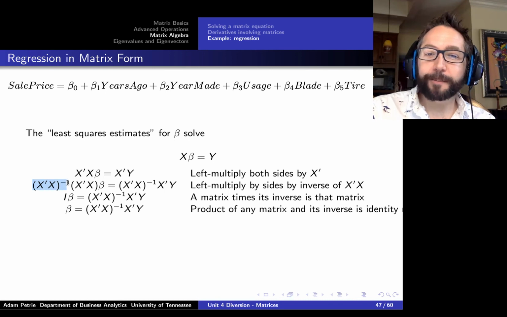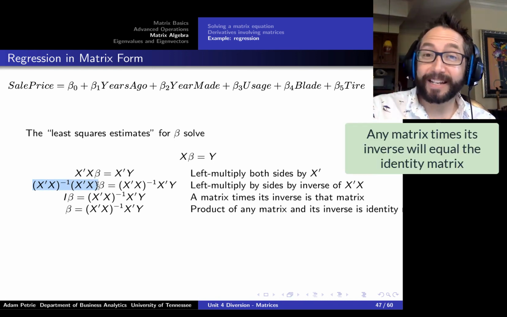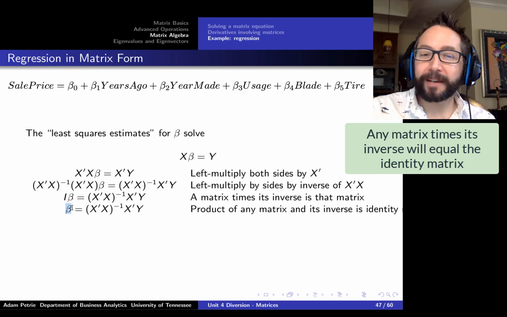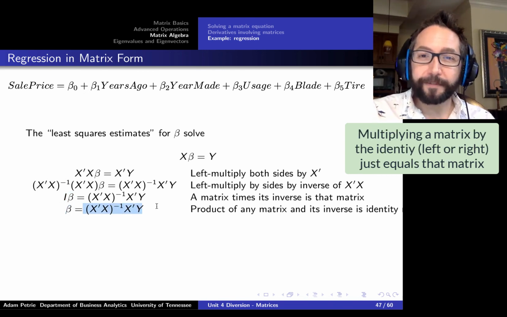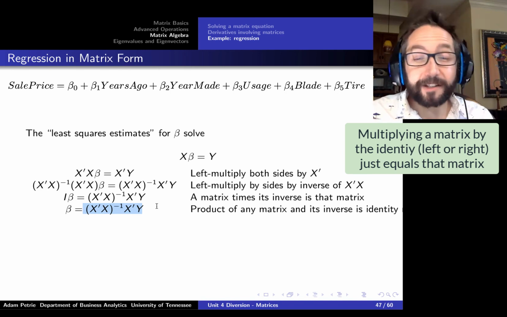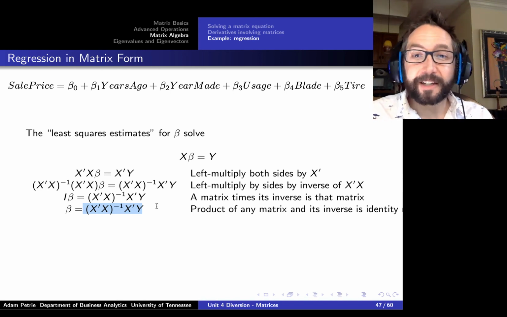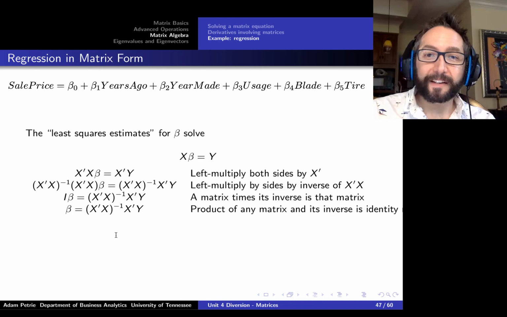So the inverse of X transpose X times X transpose X, that's going to be the identity matrix. I have the same thing on the right-hand side of the equation. The identity times beta is just beta, and so I find the solutions to my least squares coefficients, the weights in the weighted sum of my predictor variables, that's going to give the overall best fitting line here.